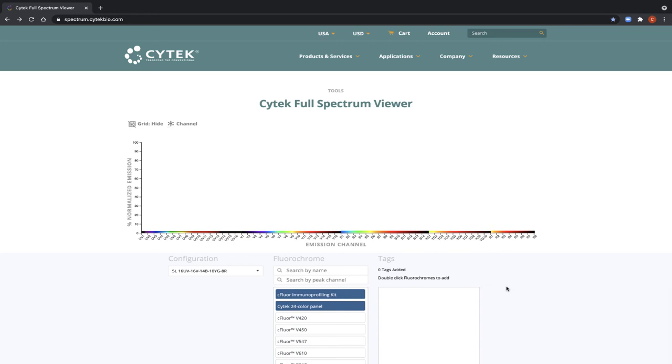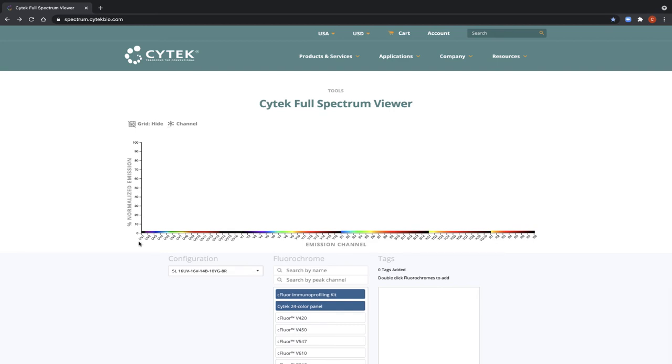On this page, you can see that on the y-axis, I'm showing a normalized emission for each fluorochrome, and on the x-axis, you have two options. You can display here the channel names across every single detector on the system. Right now, you can see I'm set to the 5-laser configuration. You can go ahead and change that if you're working with a 3-laser system or any other configuration we have.